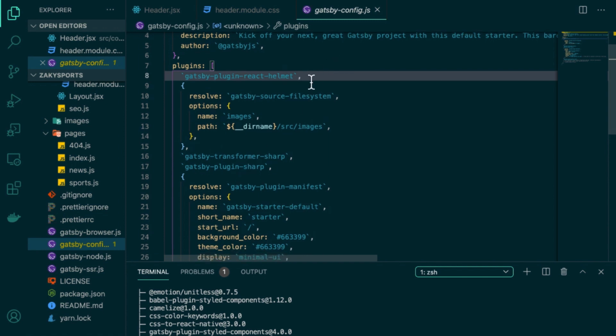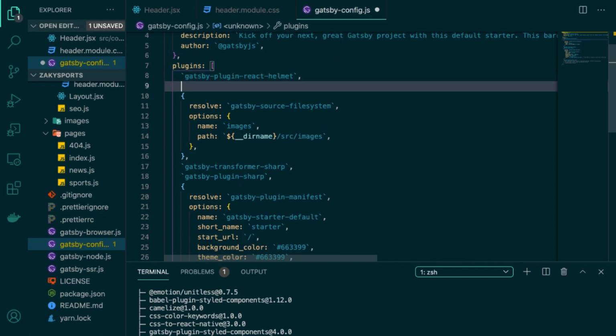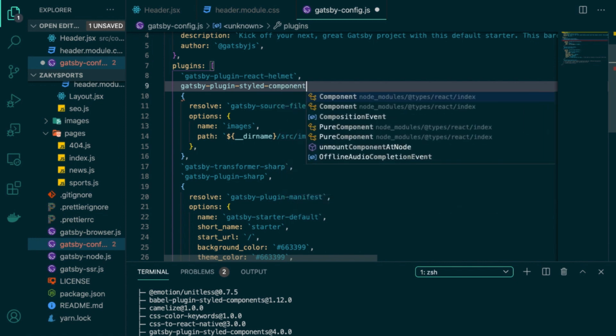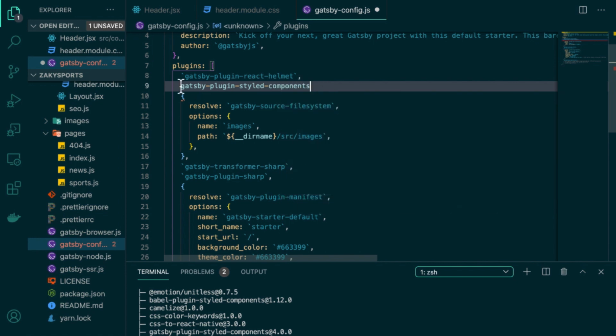I'll just add it here, and then I'll add gatsby-plugin-styled-components.